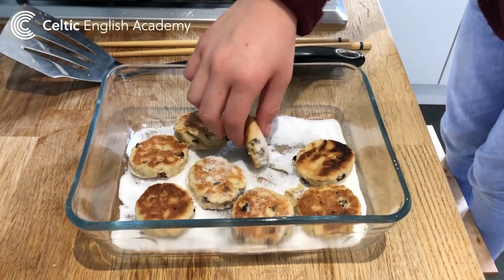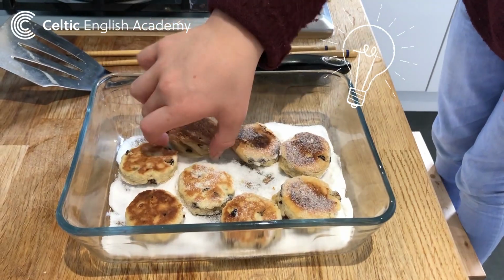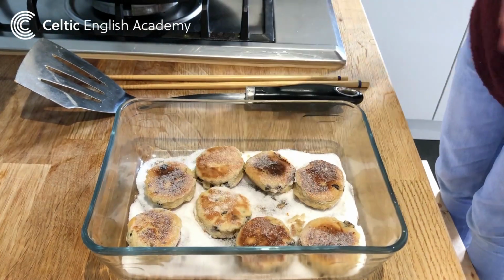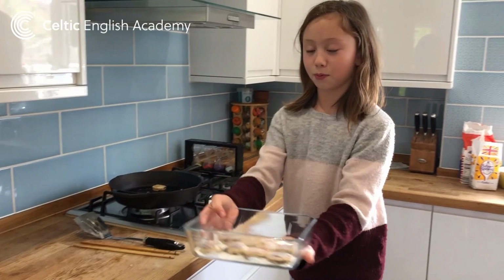Okay, so now we're just going to flip them. But be careful, they are very hot. And that is what I call a proper Welsh cake.